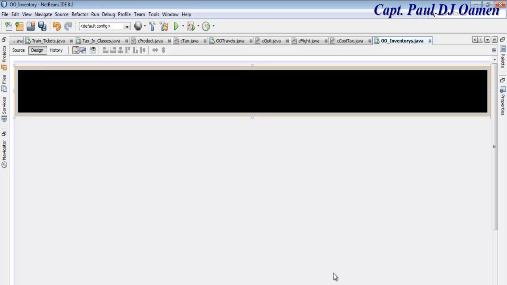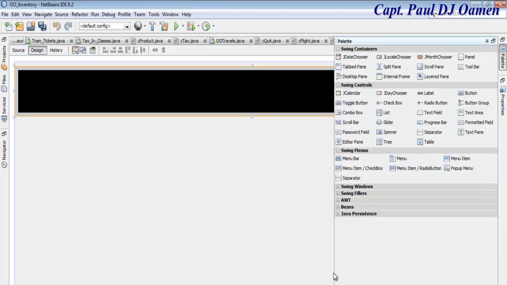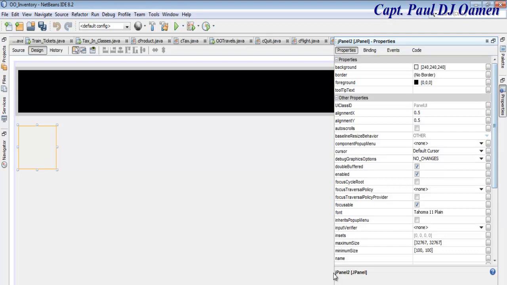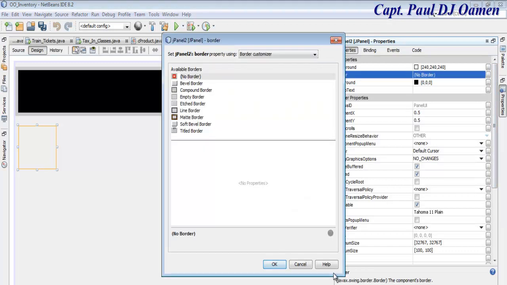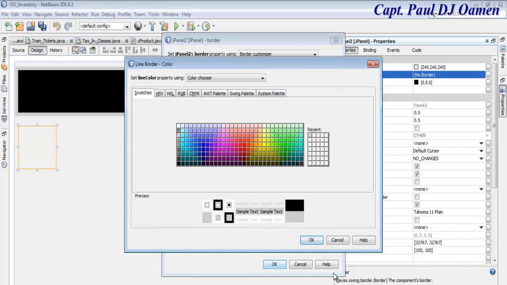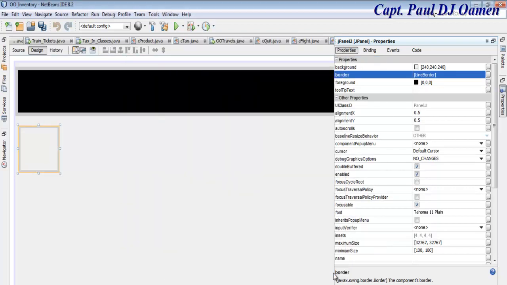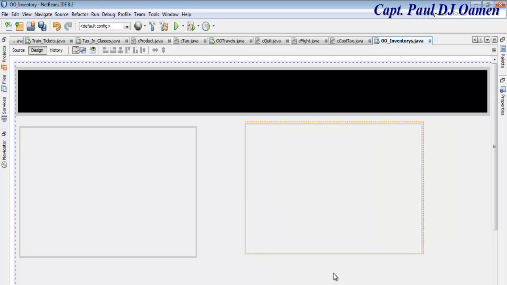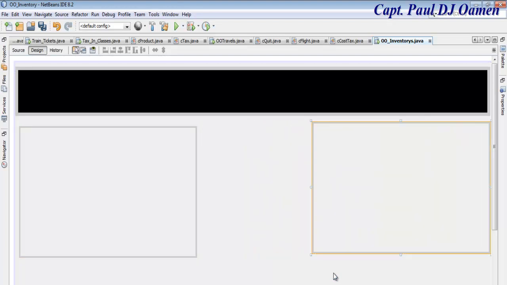Okay, the next thing I want to do is grab another panel. Let's paste that in here and change the border style of that panel. I'm going to make that line, make that 4, and the border color, I'm going for these as well. Click on OK, and there we go. Just drag it down. Yeah, and let's copy that and paste it in there. Drag it here. Yeah, that's fine. Bring it down.